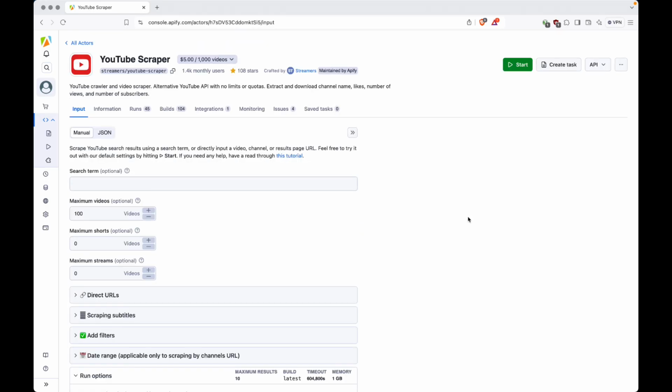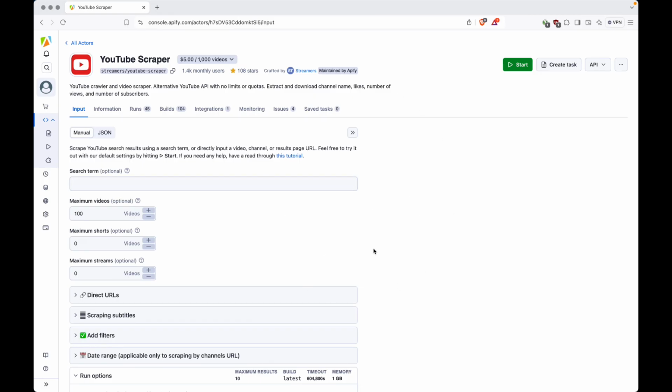Now we want to catch the data that this scraper is going to output later on within make.com, right, to further process it. And to connect these two apps, we will need to have an API token from Apify that we can later on put into make.com so that it creates a connection, so that it's actually able to pull all the data that is going to be output here right into make.com.